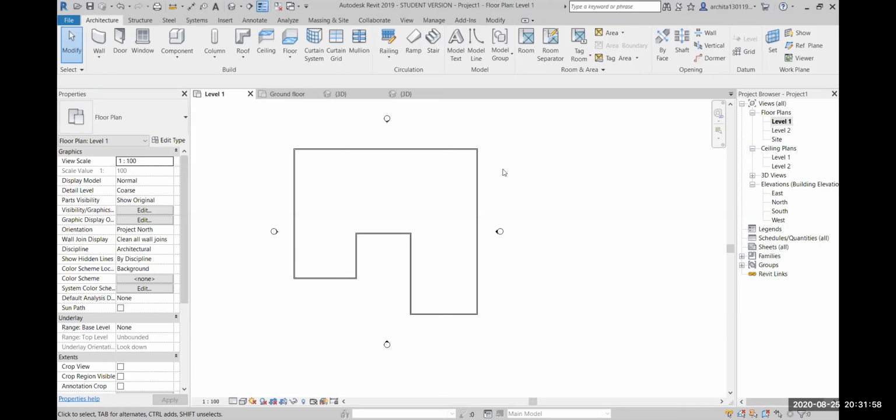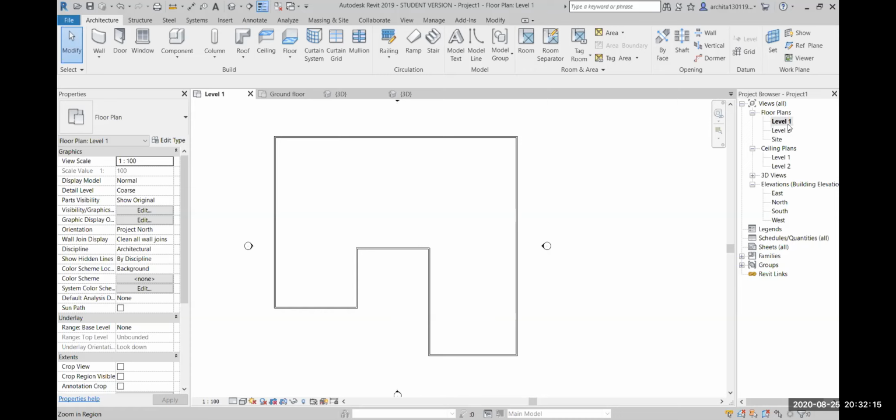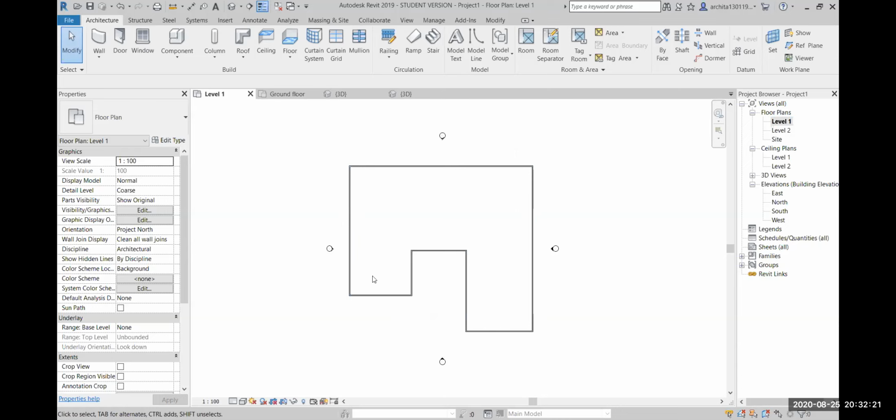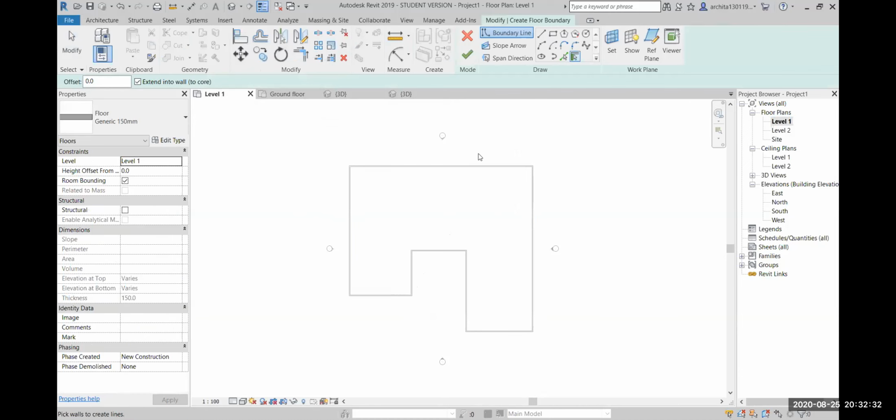Ma'am, after selecting the floor architectural, I'm not getting the bar above the properties tab. After clicking on Level 1, yes. What are you not getting? After clicking the floor architectural, you got Level 1, Level 2 to choose which level, no? Yeah. Level 1, Level 2. See, it's over here only on site. Okay.